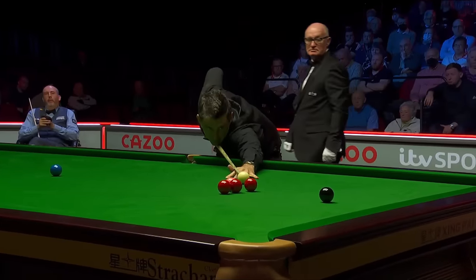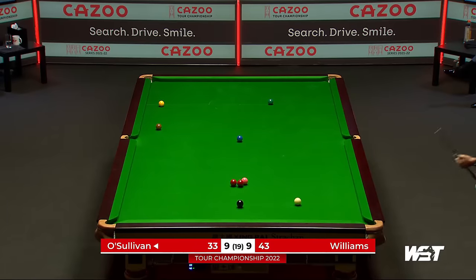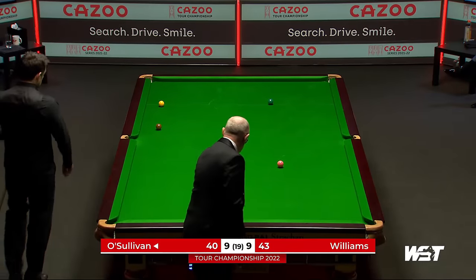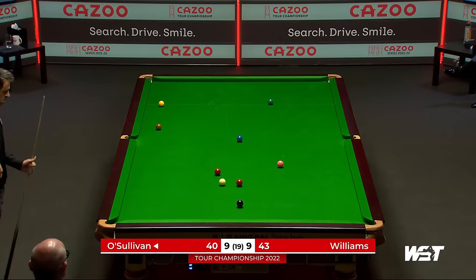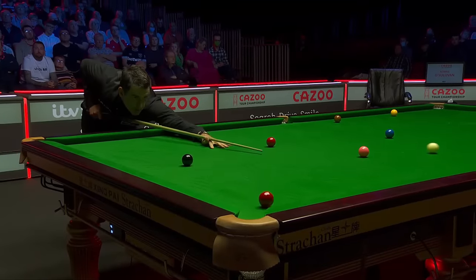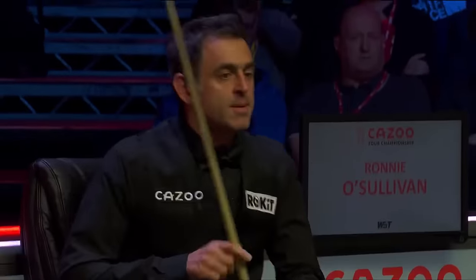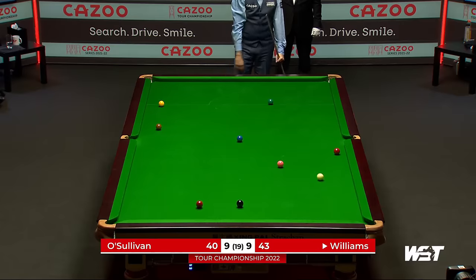He's not got that, so he's going to have to do it off the black. 29. Just flick the left-hand side of those two reds away. Leave the other one to the right corner. 29. Oh, get into it. Not get too much. He's still got a pot on. Off the six. Not the cannon he played. Oh. Right, O'Sullivan, 36. When cue ball and object ball are close together like that, it can be confusing picking out the potting angle. Yeah, still expected him to get it. Oh, looks like we're going to have a nervy end to this match.